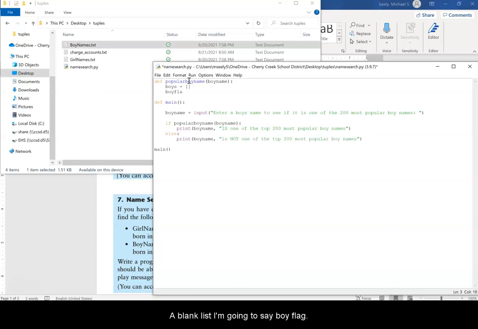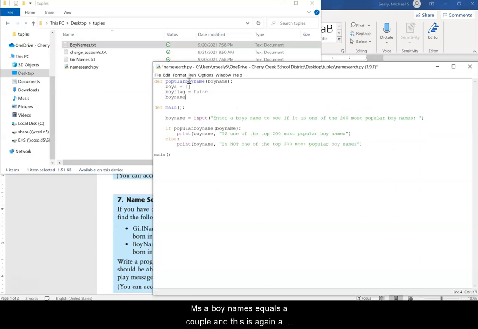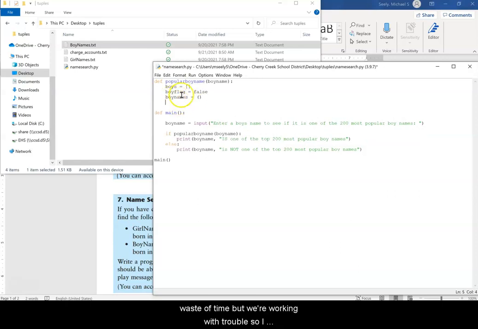I'm going to say boy flag equals false. I'm going to say boy names equals our tuple. And this is again a waste of time, but we're working with tuples, so I might as well show you. All I'm going to do is build my list, and you'll see why lists are more dynamic. Tuples are used if you have a list that you don't want anybody to change, because tuples are immutable.